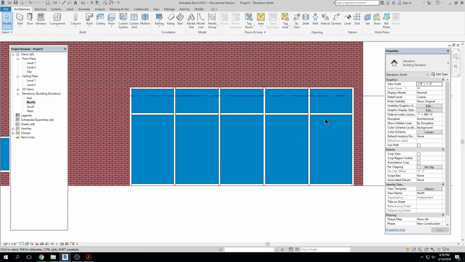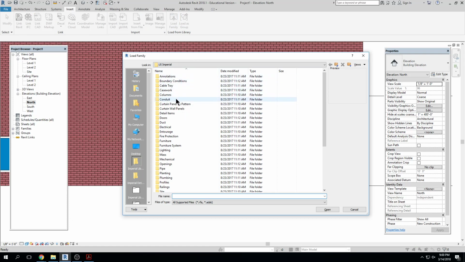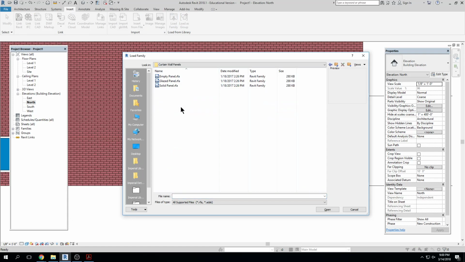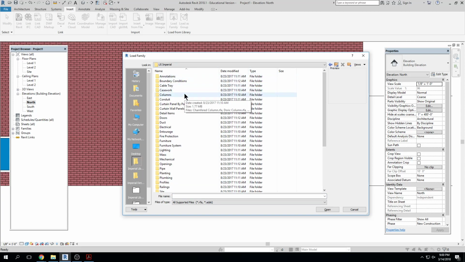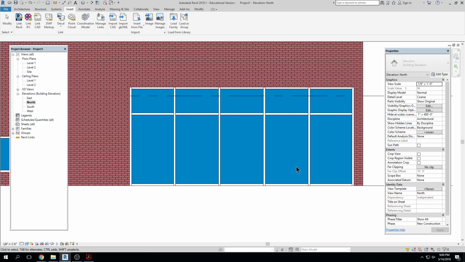The way that we're going to add a door into storefront is by using the panel. And we're going to have to load in a door type for this panel and then apply it to the panel. Okay. So if I go to Insert and I go to Load Family, I think it's actually under Doors. If we go to Doors and we have Storefront, oh, there's a double. We'll do both of these. There's a single storefront and there's a double storefront. So I'm going to grab both of those and hit Open. And I just loaded those in.